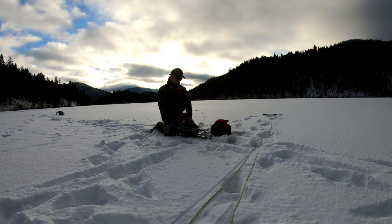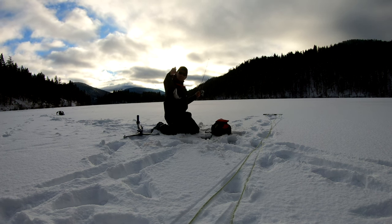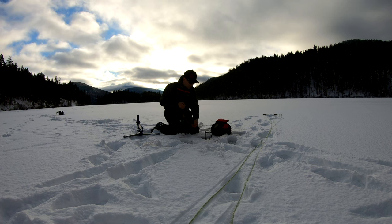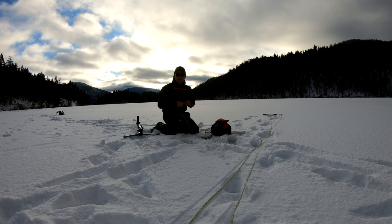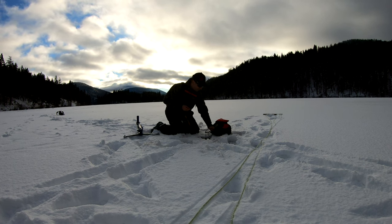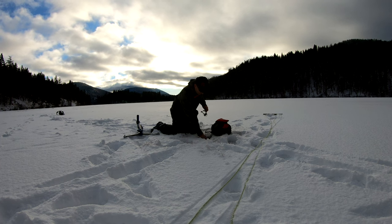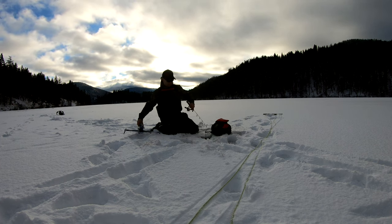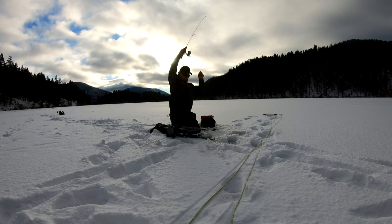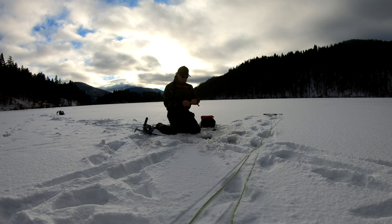There's the first fish of the day — a little tiny one, but he was down there right away. Hopefully there are bigger ones in the area. Let's drill some more holes. I may have to use a bigger presentation to scare the little guys away — Rapala ice jigging lures, spoons, who knows. Using a little black tungsten by Circle Tackle and already another fish — might be busy with the little guys. Look at that — tiny brookie!